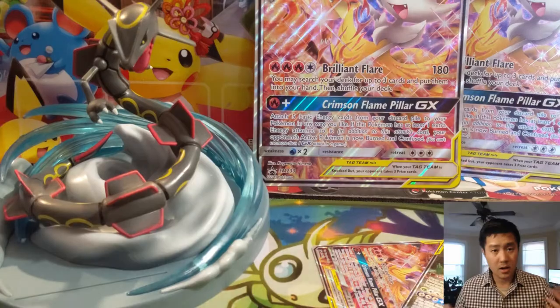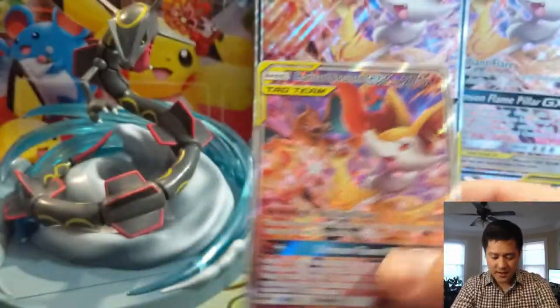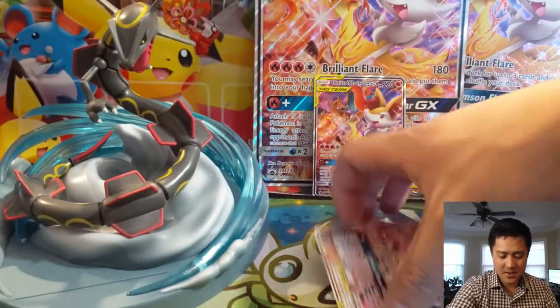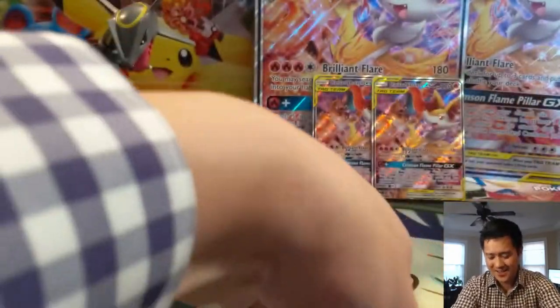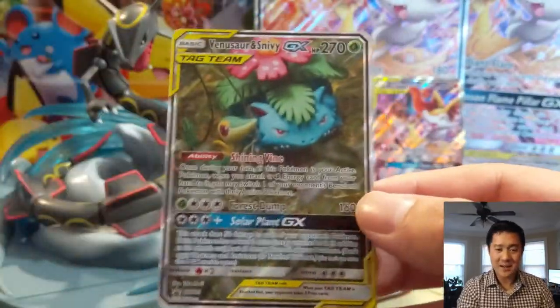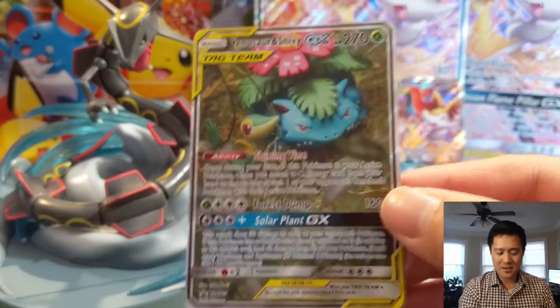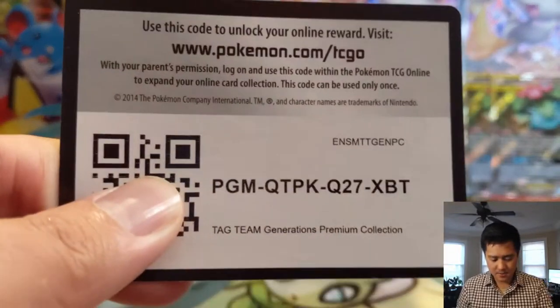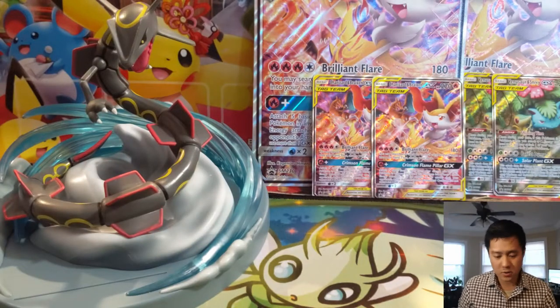The coin has Charizard BREAK on it, pretty cool. This jumbo card with alternate art is great too. I'm feeling really good. Here's what the promos look like - I really like this Charizard BREAK one and enjoy playing with this card in my current deck in PTCGO. It is just a one-off and unfortunately the deck hasn't been performing well lately - ADP is just all over the place. Shoutouts to NanP slash Hernan who won this card in a Discord giveaway. Discord is linked down below, join the Discord!